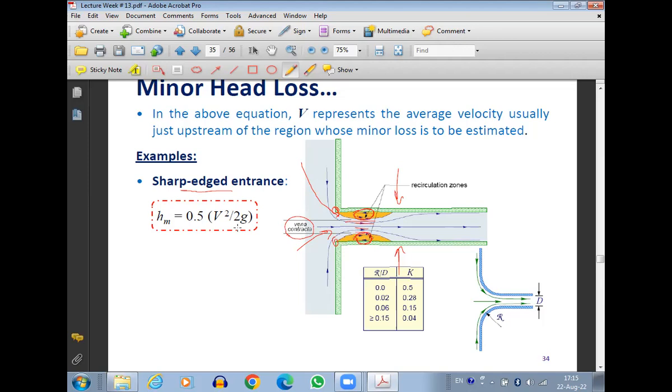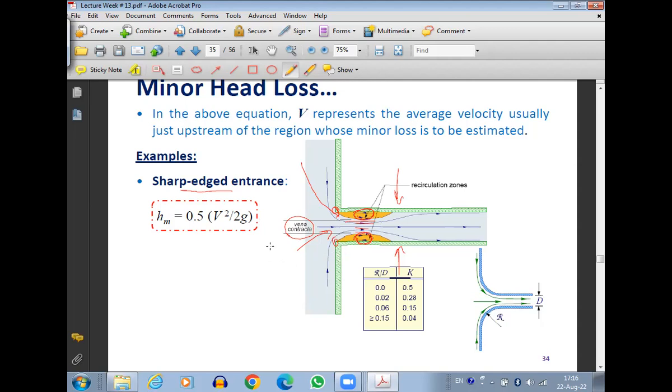That specific trajectory causes the effective diameter of the pipe at the entrance to become small, because we get some flow circulation region at the top and the bottom. So around the periphery of the pipe, we have the flow circulation region, and the effective diameter of the pipe becomes less than the actual diameter of the pipe. This decrease in the effective diameter of the pipe is known as vena contracta.